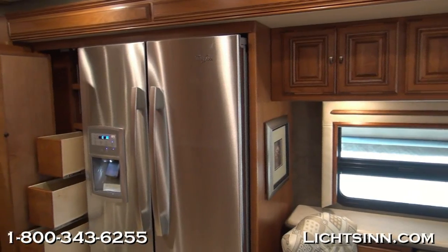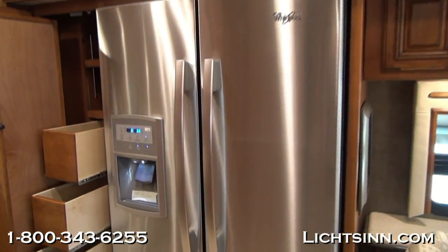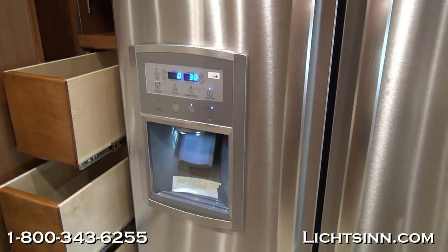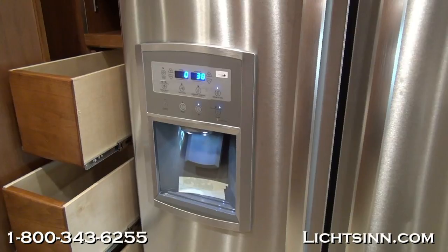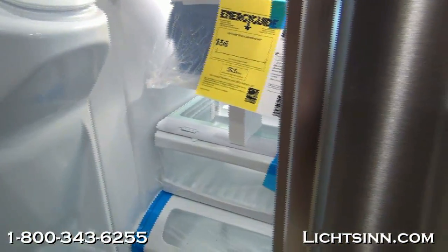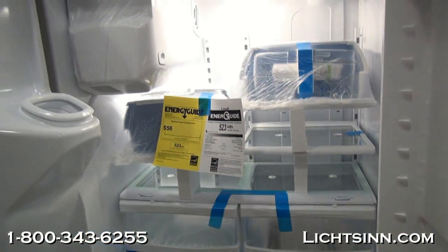And now sliding over to the luxury French door refrigerator, this features the integrated ice and water dispenser on the outside adjacent to that pantry area. But a wonderful French door oversized residential refrigerator that runs off of electric or the 2800 watt pure sine wave inverter. And as we look at the adjustable bins and shelves, let's cover some specifications.